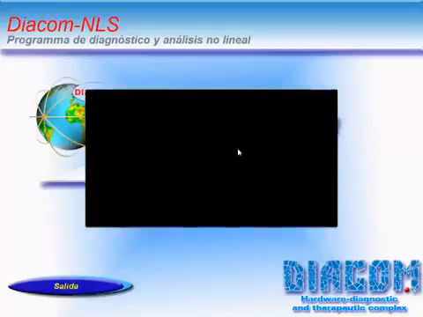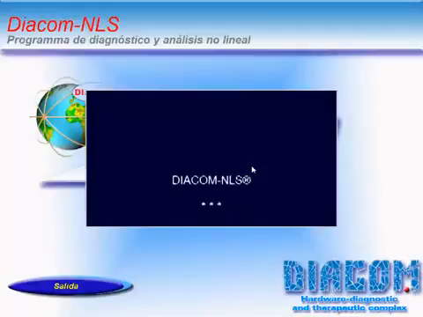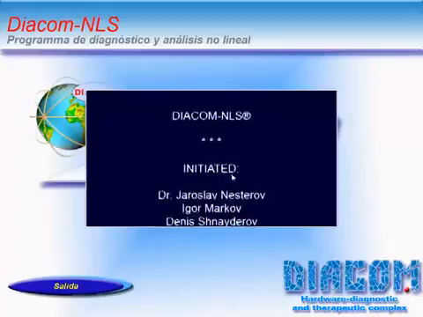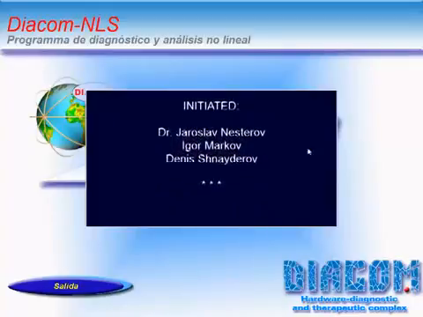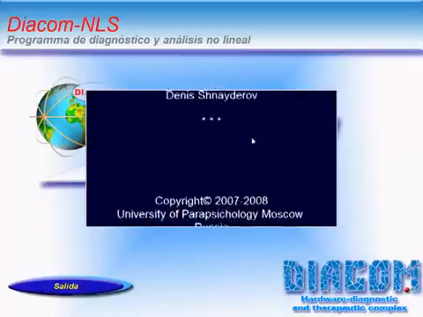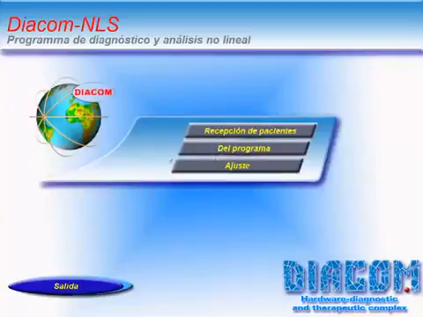Let's go over the next button, about the program. By pressing this with the left button, a blue square will appear with credits for it, listing the doctors who started the investigation and the university or universities in which the doctor performed tests. In order to close this window, we simply press once again with the left button. The window closes automatically.